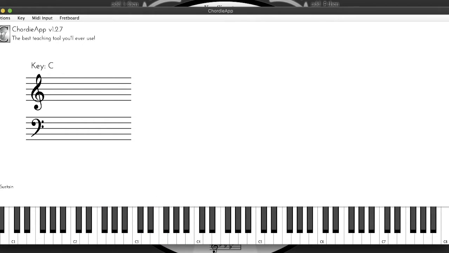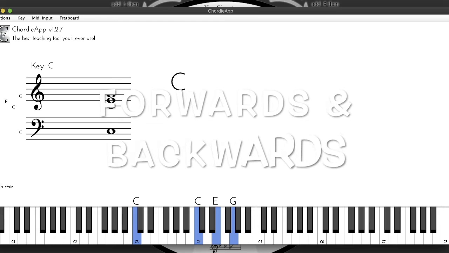Now, what you want to be able to do is to do this forwards and backwards. So as you're doing C to G to D, make sure you can do that backwards as well.